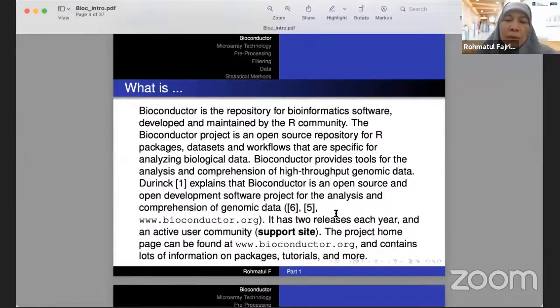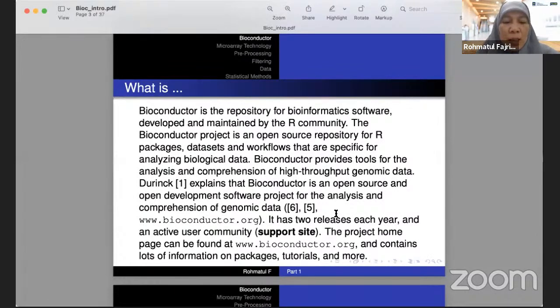Okay, so if you haven't known about Bioconductor, there is a website for it, which is www.bioconductor.org. So you can just click in there. In Bioconductor, there is software, and there is information about material related to Bioconductor or bioinformatics.